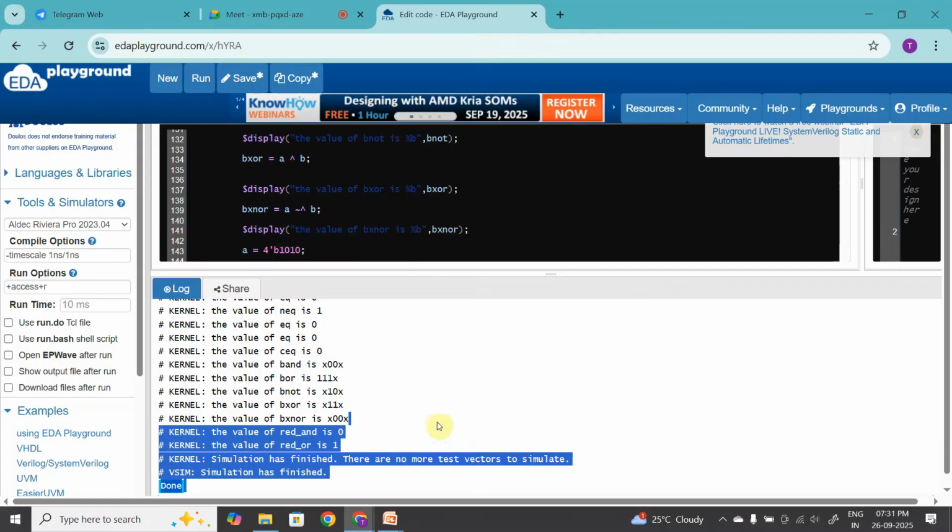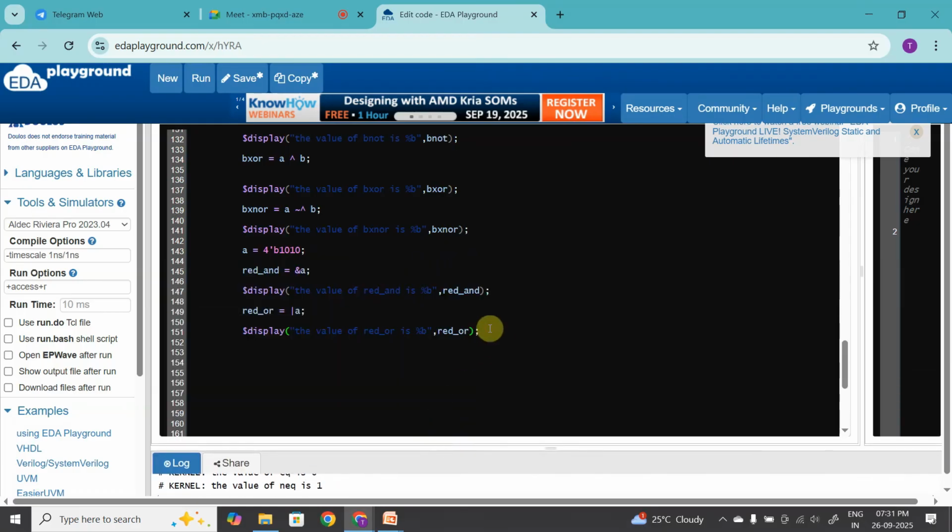Okay. And after reduction OR, we have reduction NOR. How to perform reduction NOR? Reduction NOR is equal to NOT of A. Okay, this is your reduction NOR. Let me copy this and paste it over here.